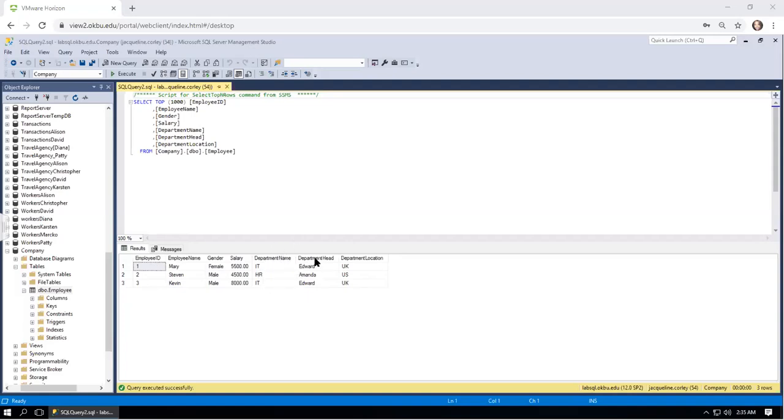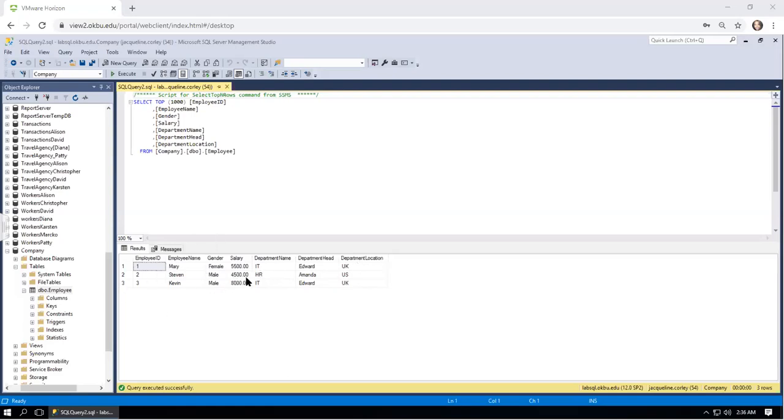So we have department name, department head, department location. We do have some data redundancy here, okay? So the problem is we have IT and the department head Edward and the department location repeating twice, okay? This tends to happen a lot, as I said, when data can get transported from other systems. And so that's why we have to be very, very careful as to what we decide to put in these tables.